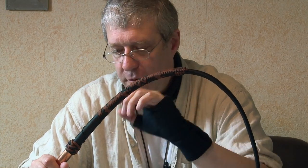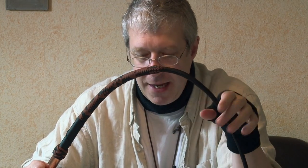I'd like you to take it in your own hand, but well. This is the poly, and this here is paracord. So you have the transition area very well reinforced on the outside. You can have different patterns, different colors, whatever, but about that, talk to the whip maker. Okay, I'm just here to review that one.